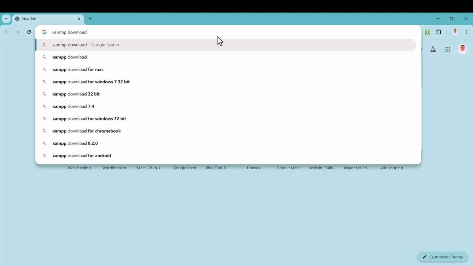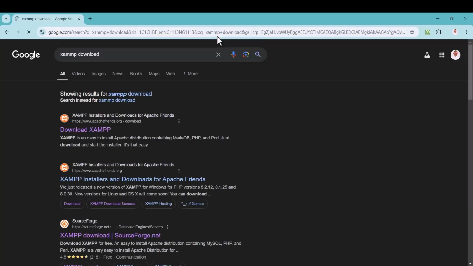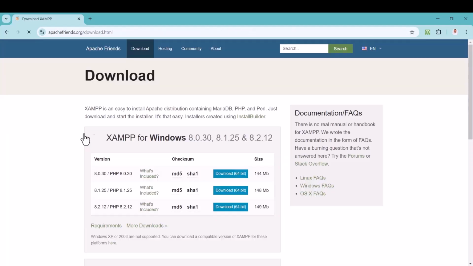You enter. XAMPP can work whether you are working with Windows or OS X. If you're working with a Windows operating system, these are the different versions of XAMPP that you can work with.